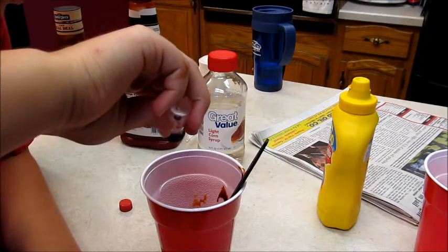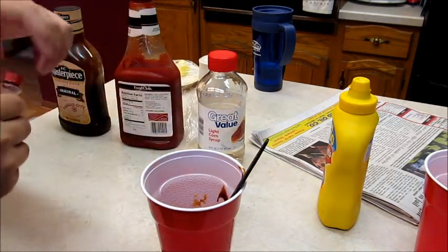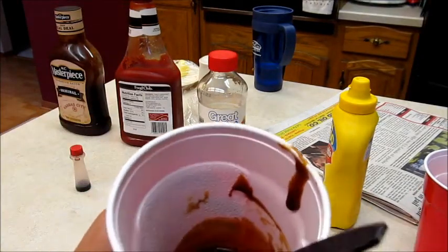Give it about 2 drops. And there are the 2 drops in there. And see how that works out. I'll get back to you when I'm done mixing.